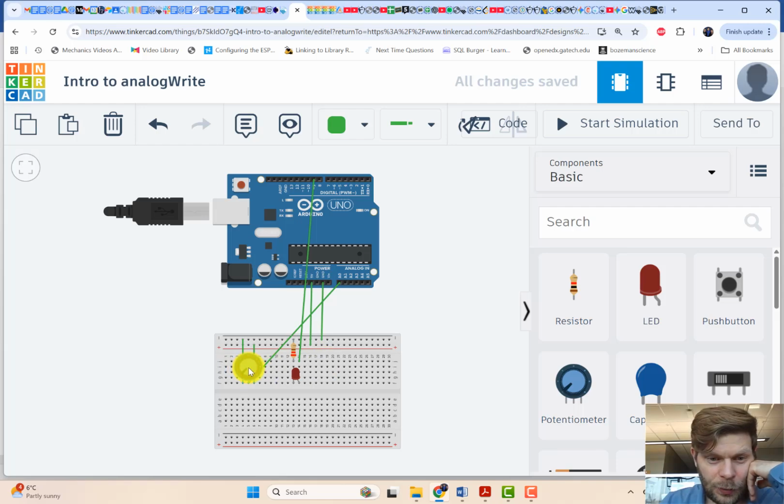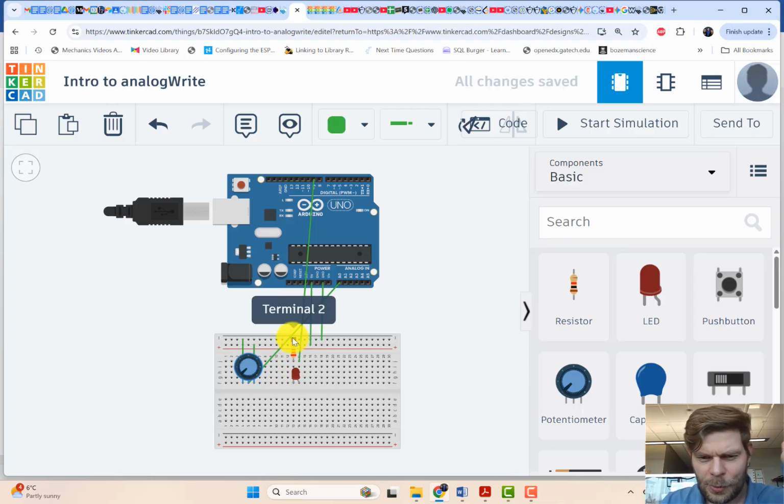And then we're taking the info from this guy using analogRead and using it to control basically the voltage to the LED. Really, we're using pulse width modulation, which is kind of a poor man's equivalent of changing the voltage. Instead of going between 0 and 5 volts, it's always 5 volts or 0 volts, but we just change the percent of time that this guy's on. He turns on and off a bunch, but we're just changing the percent of the time it's on or off to make it kind of equivalent to changing the voltage.